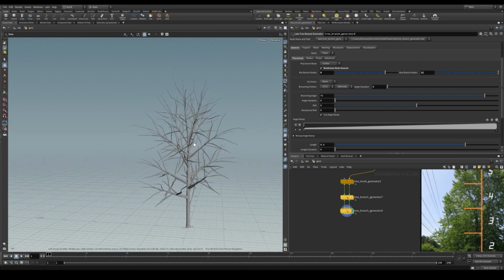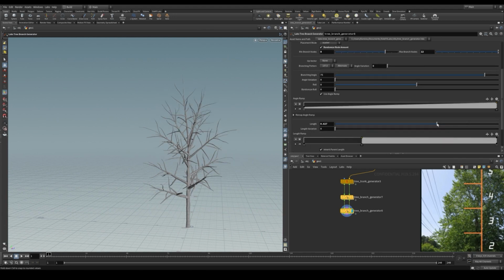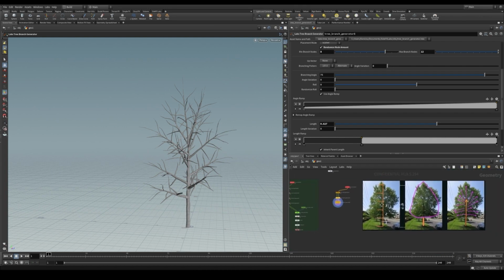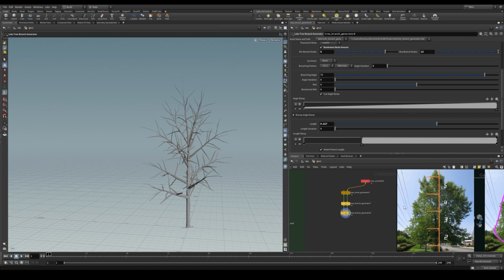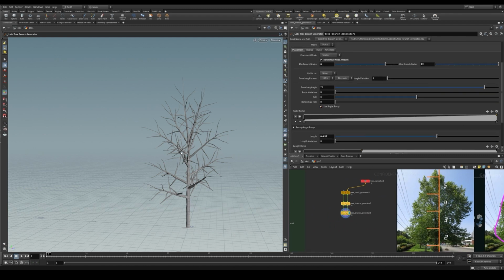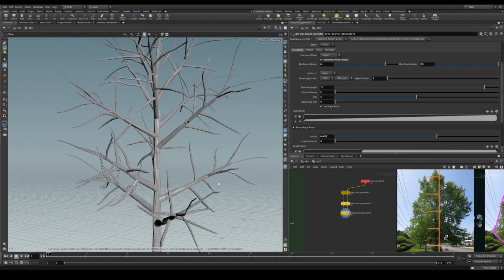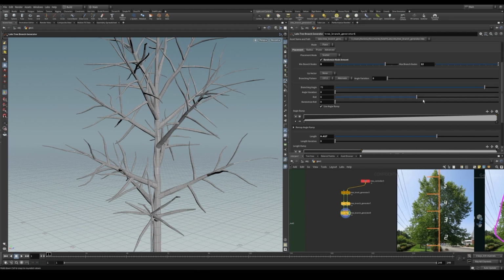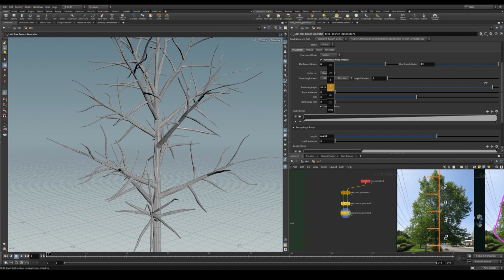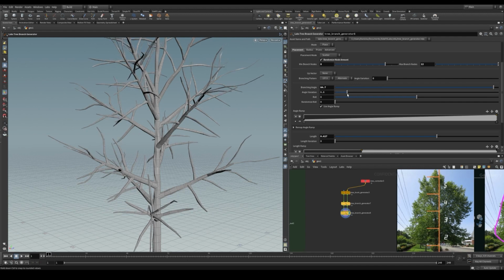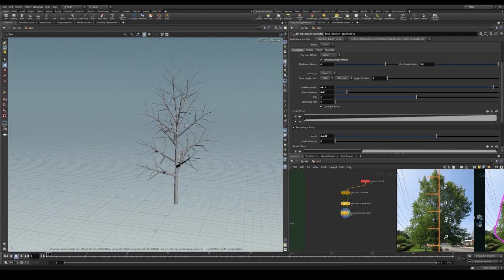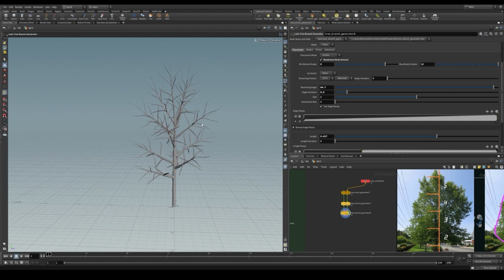And the length is quite a bit longer than I like, so I'm going to bring that down to a more reasonable level. And again, just making sure it matches my silhouette, making sure I like the flow of it. And we're going to adjust this angle because they are sticking straight out. I would like them to follow the parent branch a little bit more. So we're going to bring this branching angle up quite a bit more. Not too much. And then adjust the angle variation, give it a little more organic feel. And I'm feeling a bit happy with that too.